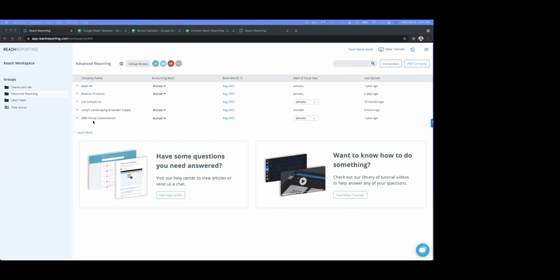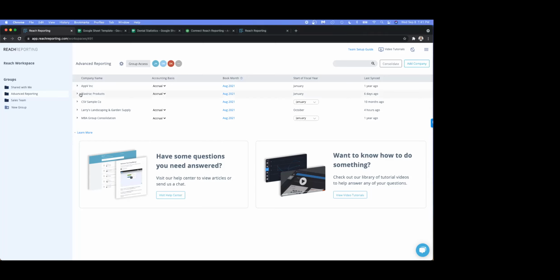And we also have consolidation here. The consolidation is a really cool tool that I can dig into in a little more detail at the end. Essentially, if you have a client that has several companies under an umbrella, we can bring them all together and report on them as a unified group. That's really powerful, and it can also be very efficient and automated.